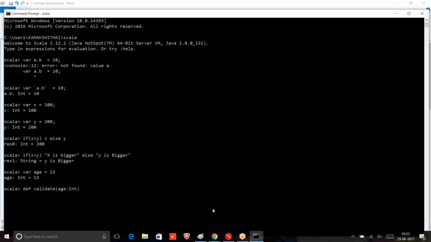You don't need to have a return type here. If you want, you can also write your return type.